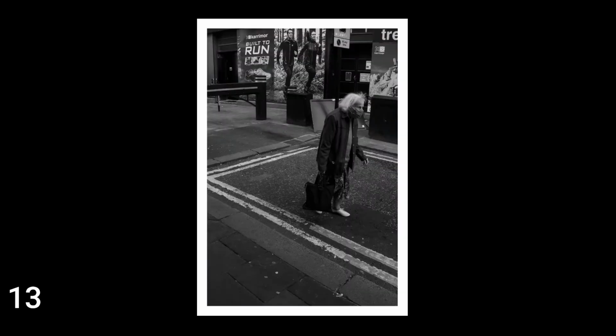This next shot was just one of those shots where you juxtapose your subject with some advertising in the background, and there you see there's the sports shop in the background with the Built to Run slogan on it, and this poor old dear, she was very arthritic, I think. She was really struggling, and yeah, it was kind of ironic, I suppose. The two were together. An interesting image, anyway.